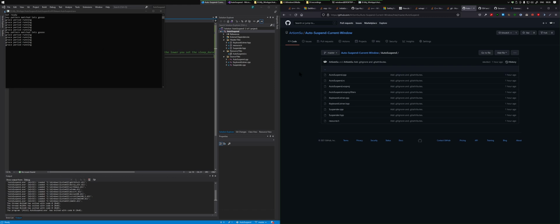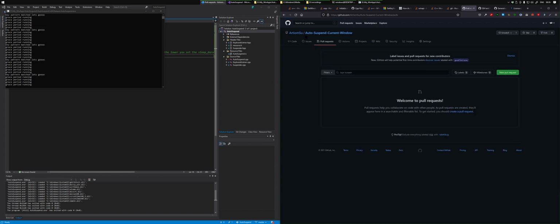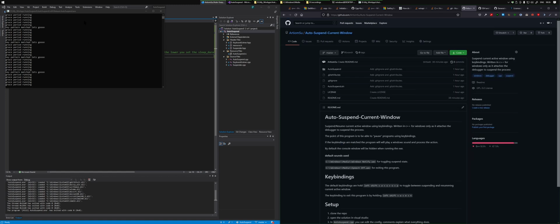I made this because if you hold down your keys, for example, I'm going to hold down my key binding and keep on holding it down, this just prevents you from spamming suspend and resume. This was more of an issue when there wasn't a sound, but now you can just base it off a sound cue. But yeah, that's that. Oh yeah, I'll need to resume this again. All right, there we go.